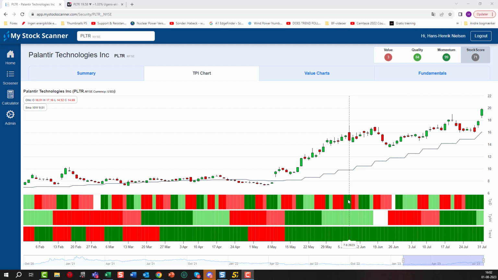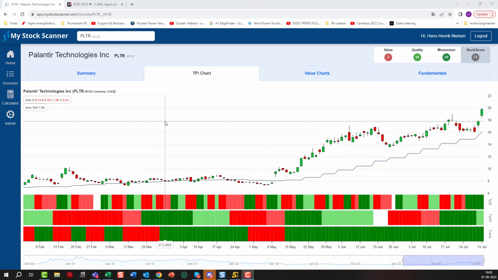So I've taken the liberty to pick 3 of these. I've gotten many requests, but I've picked 3 of these where we can see how I am using the TPI indicator. I should say, just to make sure, that I'm actually not invested in any of these 3, but that doesn't mean that we can't scroll back on the timeline and see how we would have traded this, because that is the good thing with having a very structured approach with some very specific rules. That is that you can scroll back 1 year or 10 years or however long you have data for, and then you can see how it would have performed.